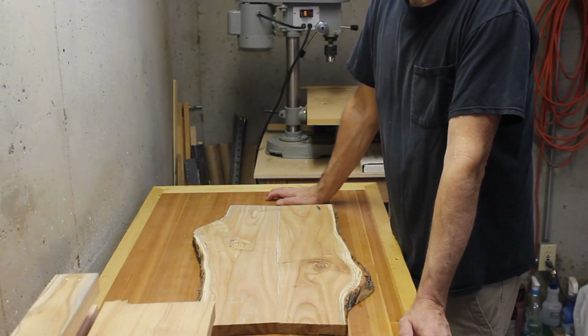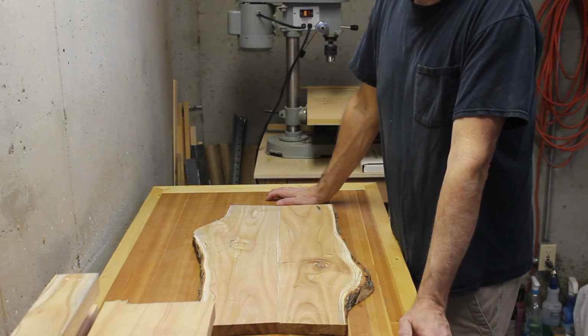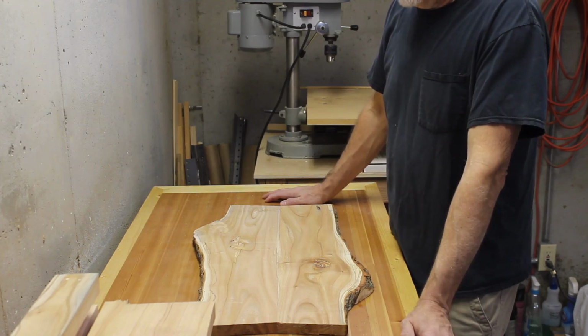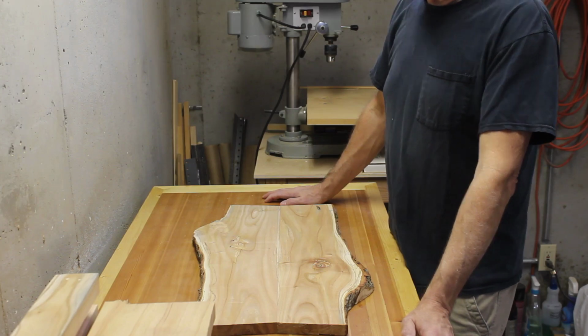I did some brainstorming last night. Of course, these days my brainstorms are like a gentle summer breeze. But I managed to come up with a design for this thing. And I'm going to get started milling the lumber for the base part.